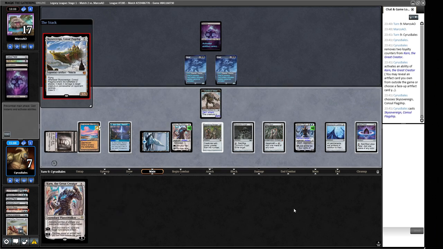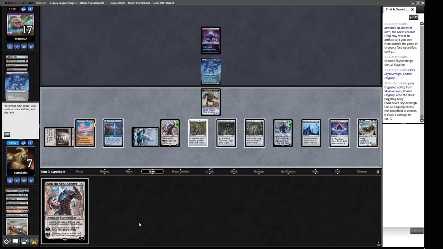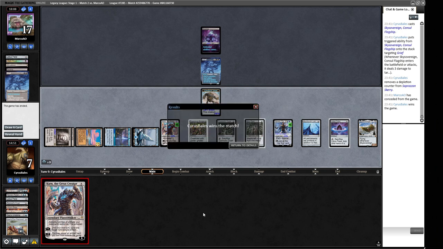So we'll get rid of one of these. Play this up. And we could deploy another Karn if we want to. Might as well. 3, 4. All right, they're scooping up because the game is over, as you can clearly see from what's going on here. So it was a tight one at times, but we did manage to pull through in the end.